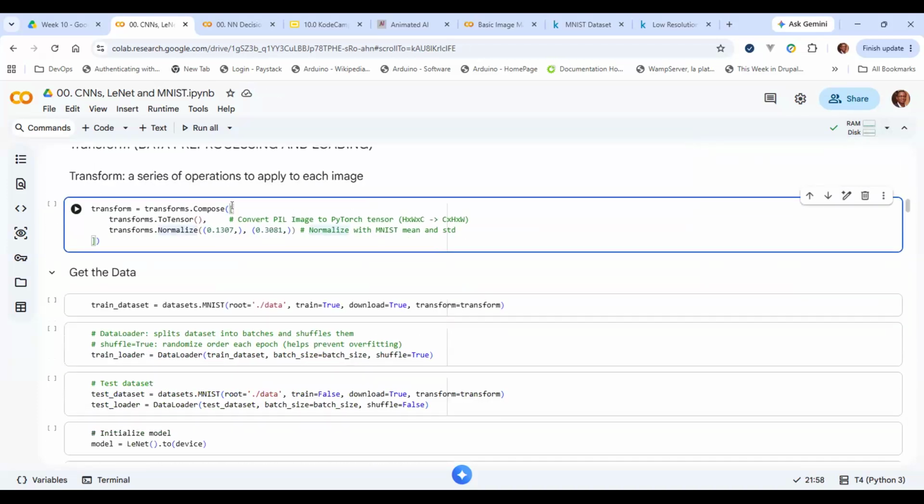Remember I said you do transforms.Compose. You need to do ToTensor because MNIST gives you the original PIL images. If you don't convert the PIL image to a PyTorch tensor, you are going to have problems. Now, like you've seen, it also does this other thing, it transposes the HWC to CHW. That is what PyTorch needs for training. But you need to convert it back when you want to print the image.